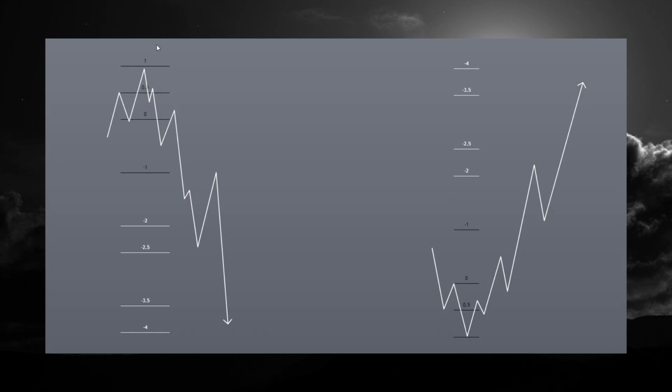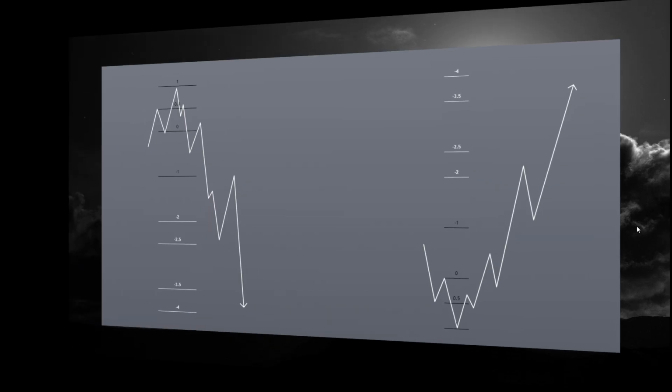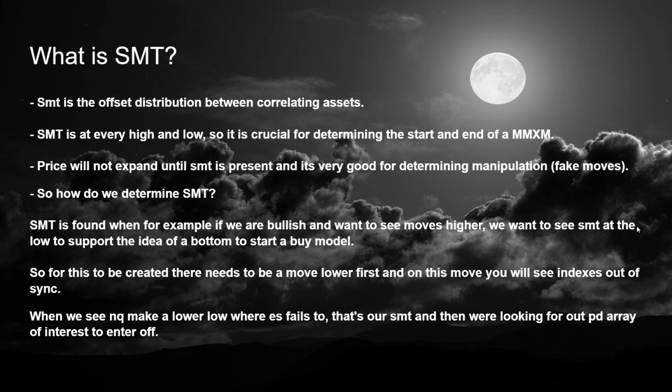These projections, these areas where we're starting new market maker models, are going to come from areas in a standard deviation from a different market maker model. So right here, this could be us hitting 2 to 2.5 on the higher time frame, and that reaccumulation move down. This could be the lower time frame move down before we get that redistribution up on the higher time frame to 3.5 to 4. When you can really go back and understand what I'm saying there, a light bulb is going to go off.